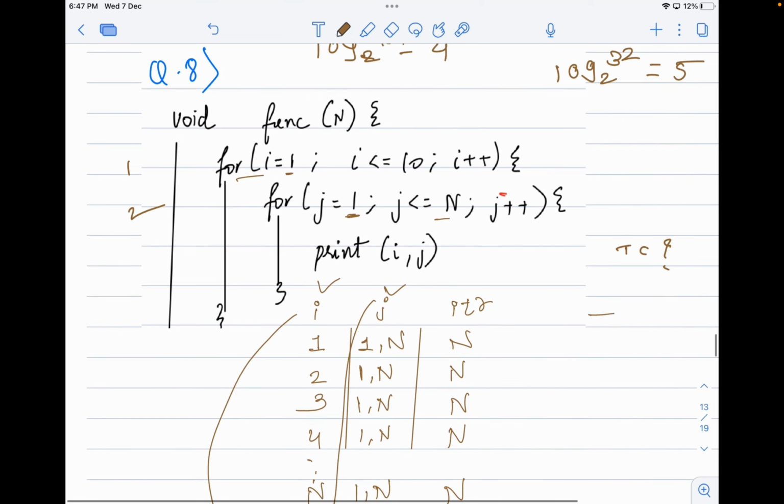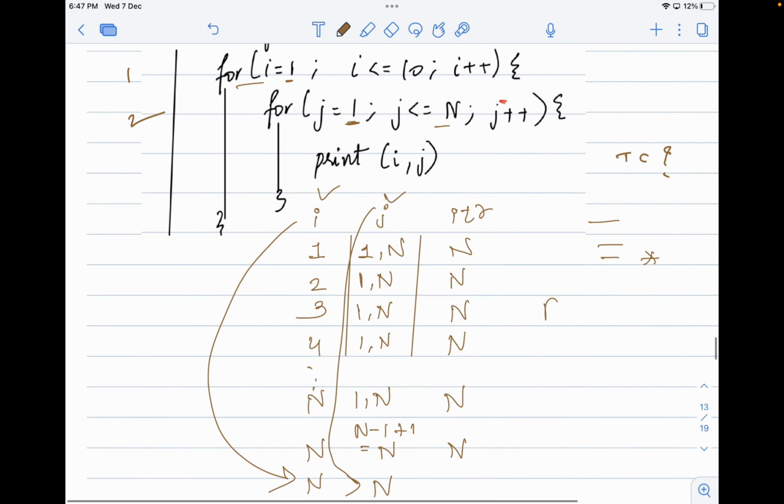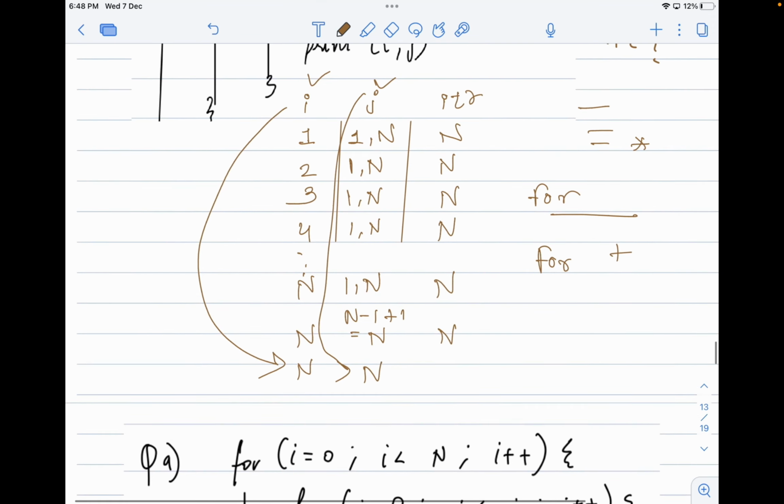When we follow a nested loop, we use multiplication. But whenever we have a for loop that is not inside this one, but comes after this execution, then we do plus, meaning we add them. So in this case n into n iterations are happening.